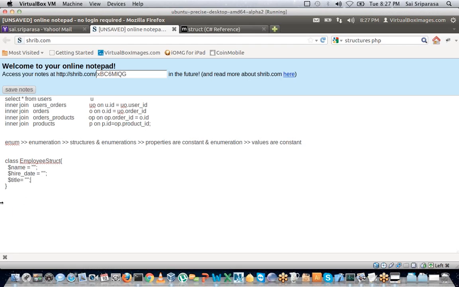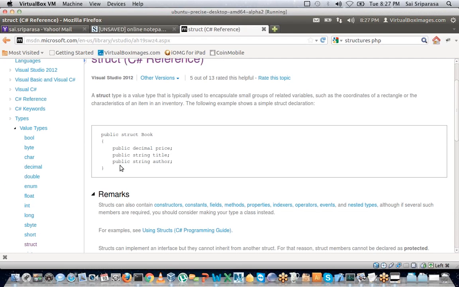This is how we would do a structure in PHP, but if you want a real structure, this is how you'll do it. If you want to modify anything, you will not be able to modify.